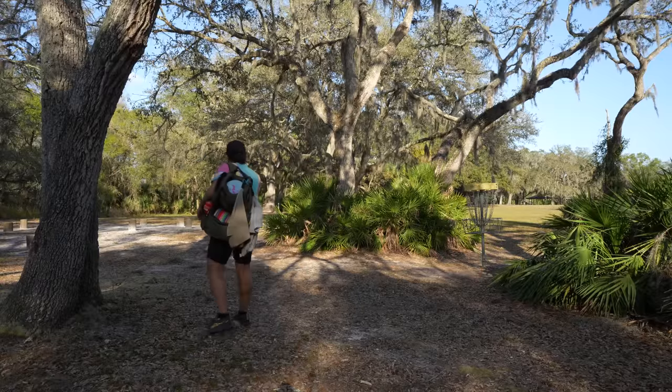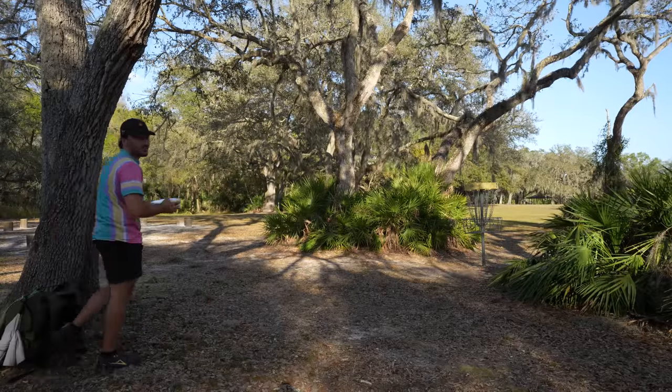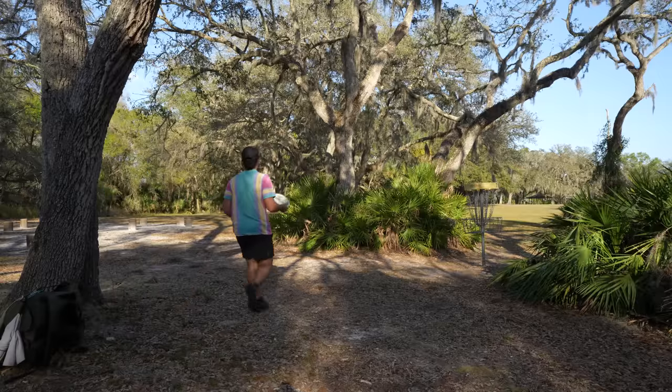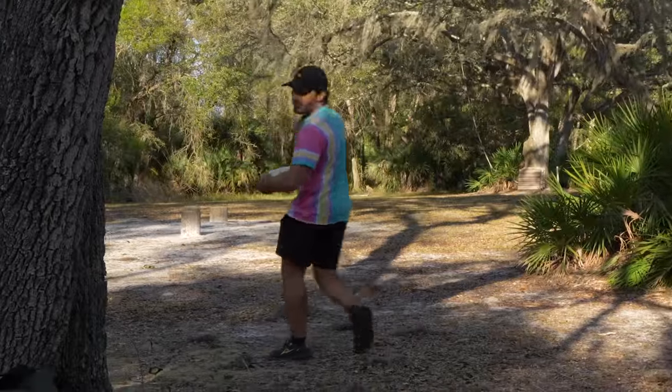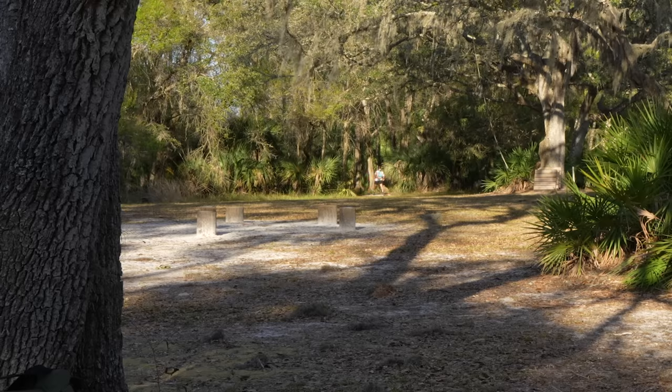Here's hole 7. Tee pad is straight ahead. Normally, I'm not saying tee pad. I think it's like 220 feet. Kotuku's probably what I'm gonna throw, just on a hyzer. Just gotta get it over all these stumps in the front here. Yeah, Kotuku or Kia? I think probably Kotuku. Just try to impart a lot of spin, not a lot of speed.